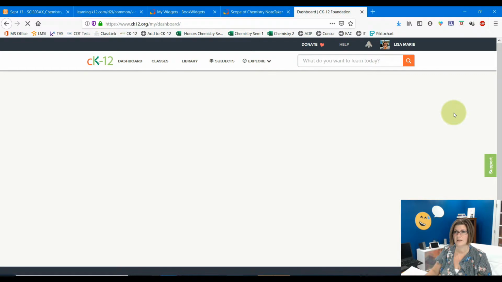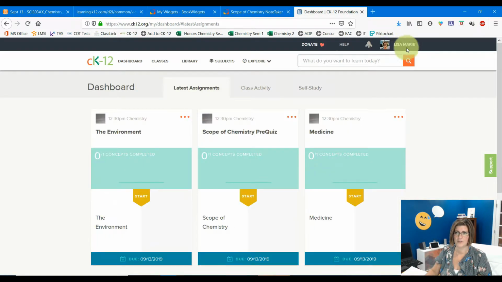Okay, so when you log in, first and foremost, what you should notice at the top right-hand corner is your name. Probably if you haven't given yourself an avatar yet or a little icon, you can do that. But it'll just show as like a little grayed out person. I want to point out to you that everything you need can be clicked on from that area. So the rest of it can get pretty confusing in terms of, you know, where should I go and what should I do? We don't need a whole new training on this website, just click your name.